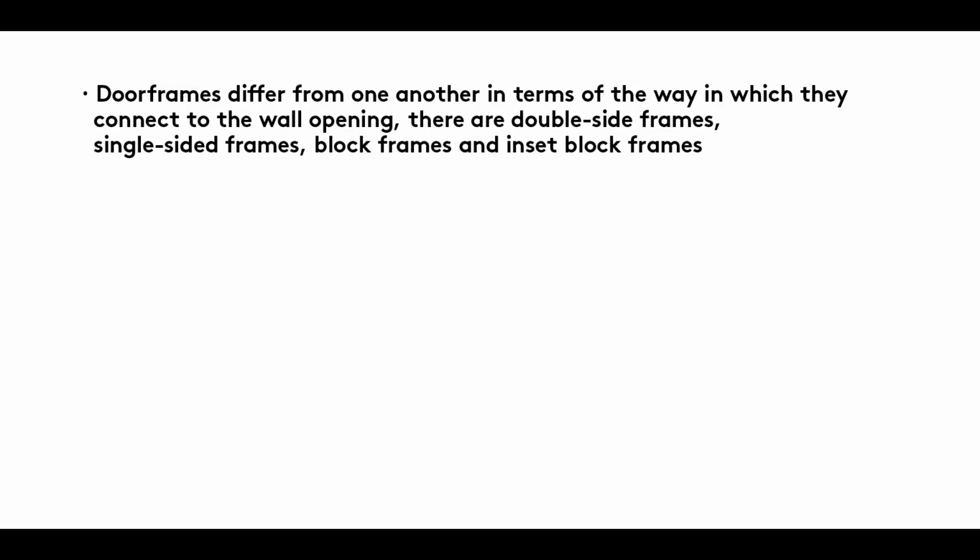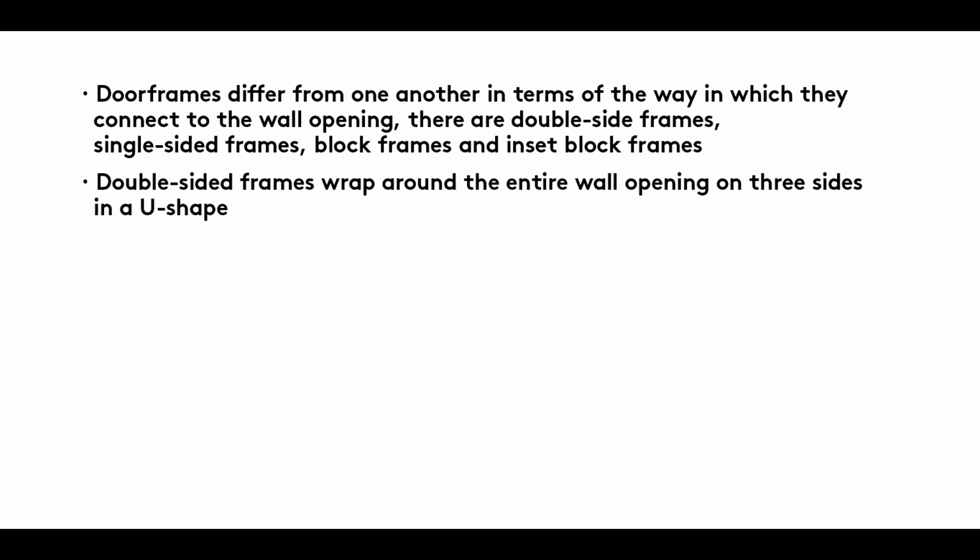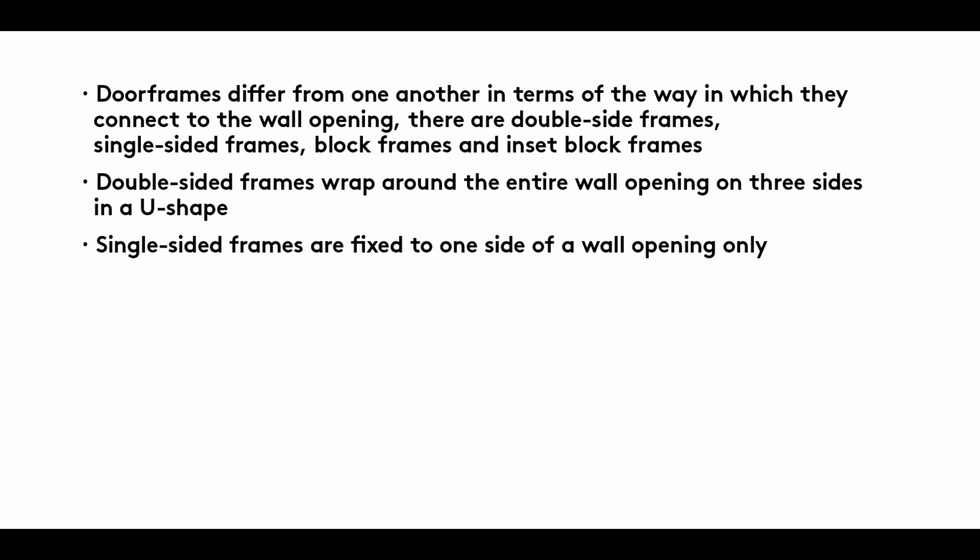Summary: door frames differ from one another in terms of the way in which they connect to the wall opening. There are double-sided frames, single-sided frames, block frames, and inset block frames. Double-sided frames wrap around the entire wall opening on three sides in a U-shape. Single-sided frames are fixed to one side of a wall opening only.